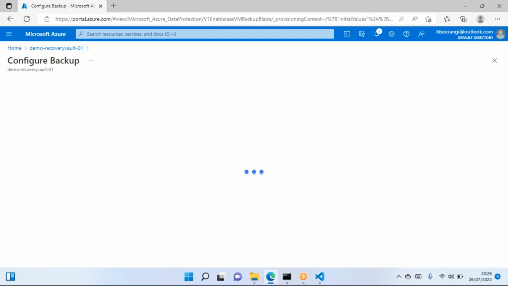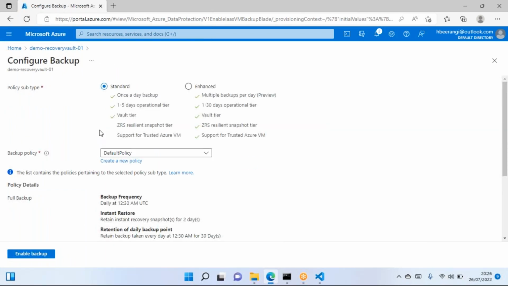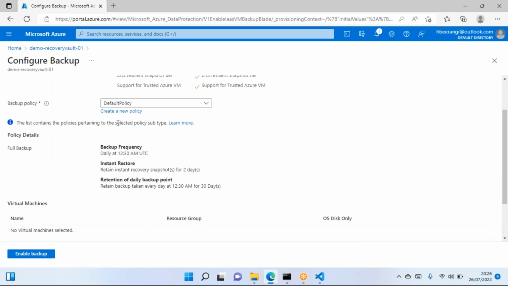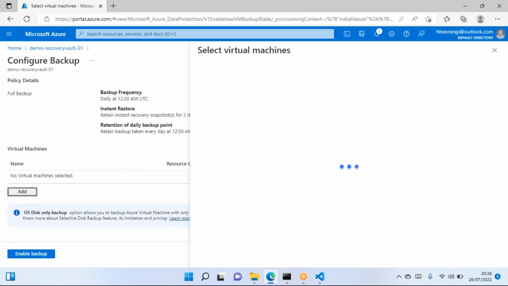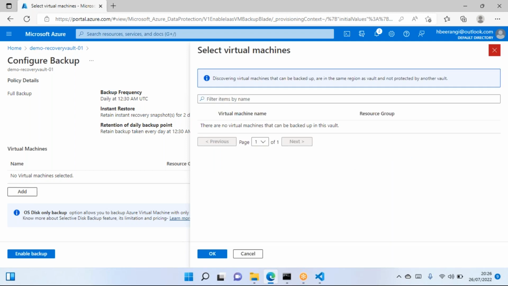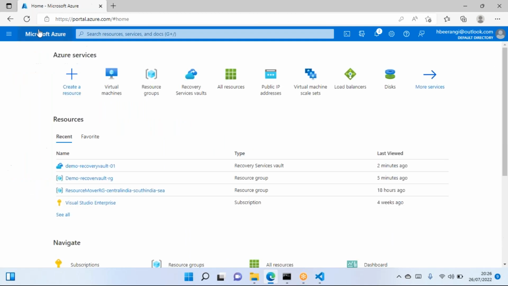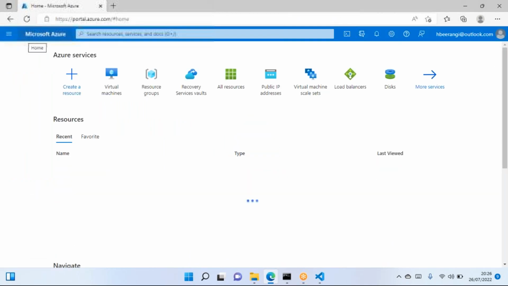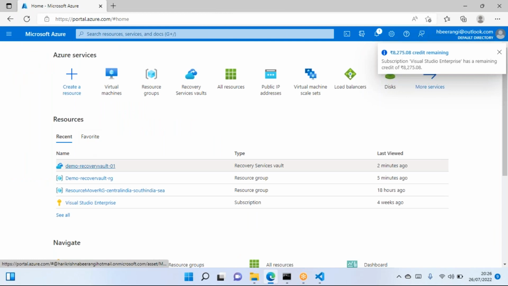Click on backup. So it will display the policy type, which is once a day backup. This is the default policy which you can configure. If not, you can go for new policy. Let me show that. Before I go there, let me refresh this page because I don't want to repeat it again.